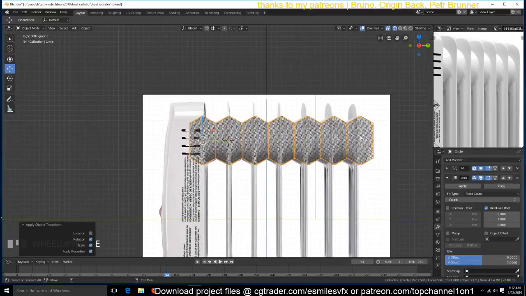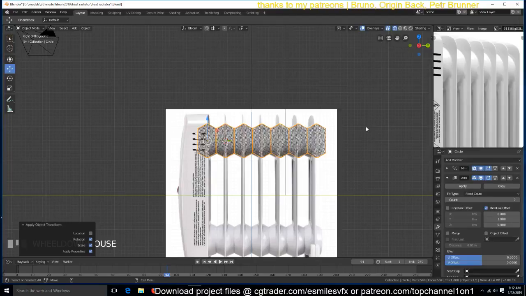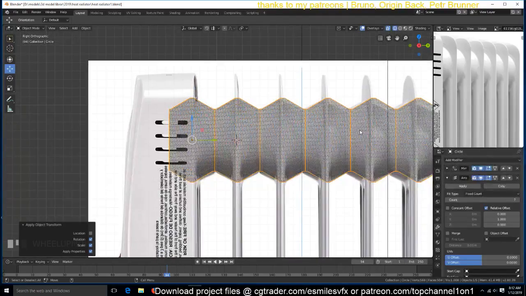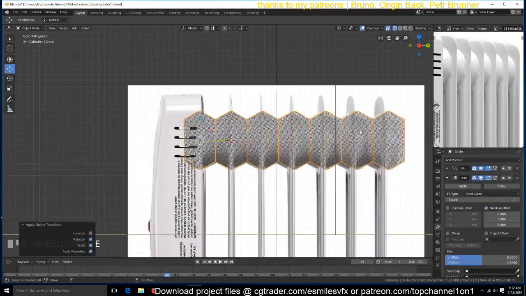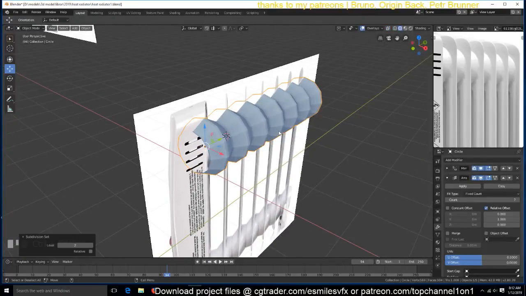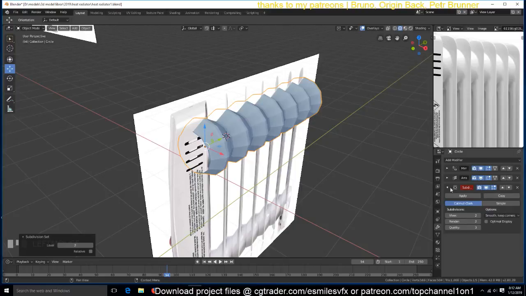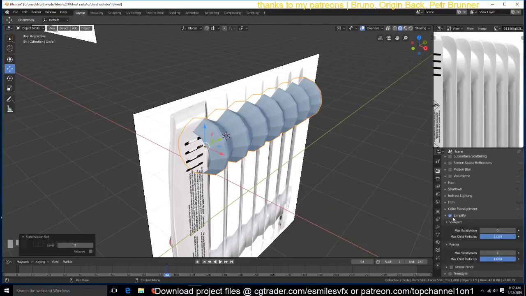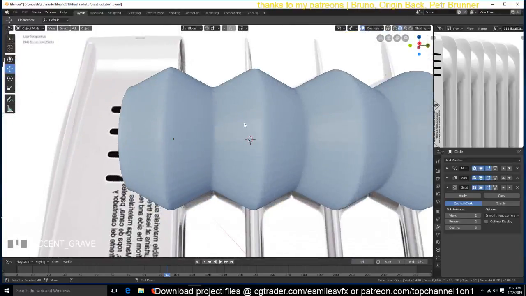Sorry, 6 filaments. Perfect. So we can add the subdivision surface. I need to remove the simplify option here. So this is what we have.